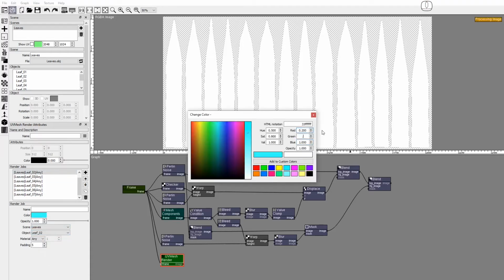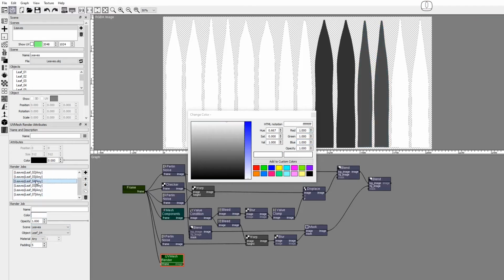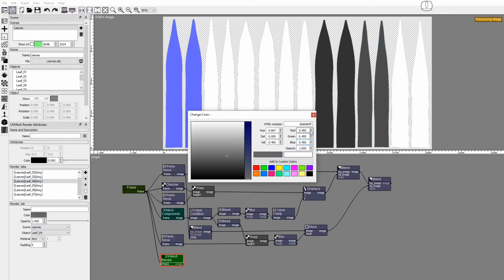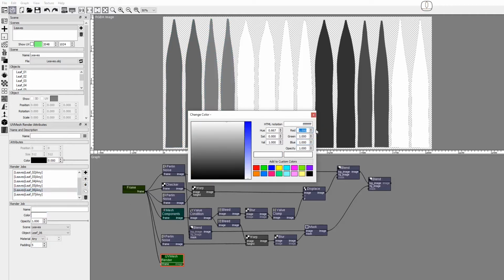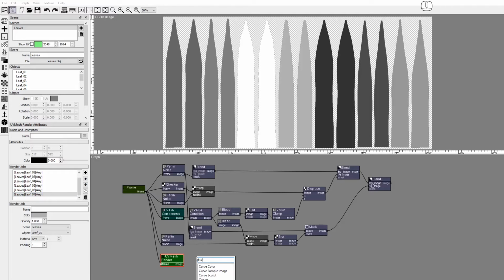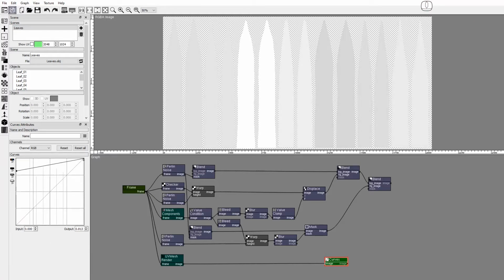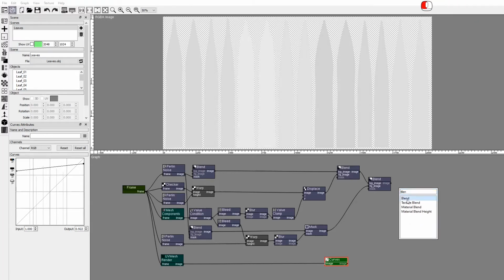And set the colors from 0.2. And with a curves node, adjust the color range. And blend multiplied with the leaves image.